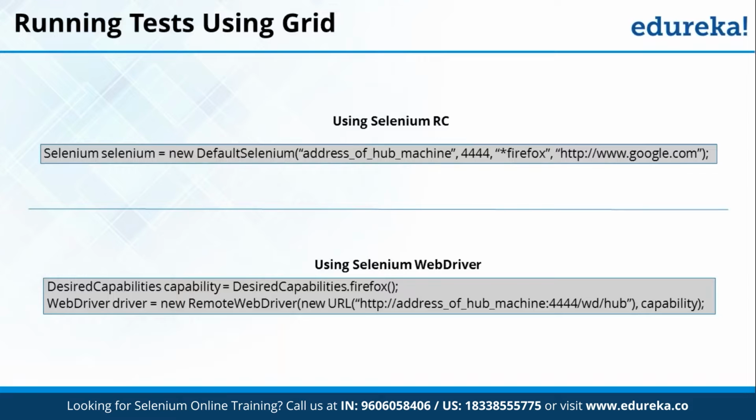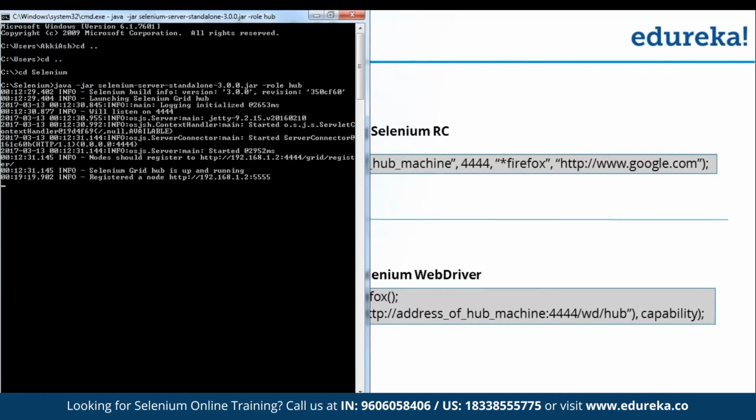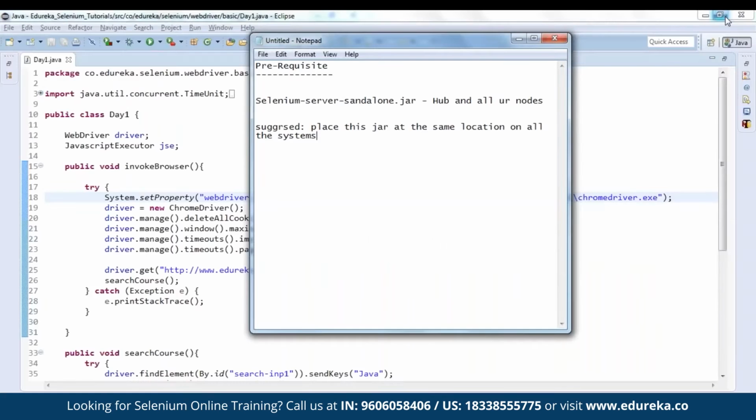Now guys, before I take you through this slide again, I'd like to go back to my Eclipse and make you understand a few things. Here, you have to give certain commands from your hub and the execution will happen on your node. Now, on which node do I want to run my test case? Isn't it your responsibility to specify that in your script? So obviously, there are a few requirements here.